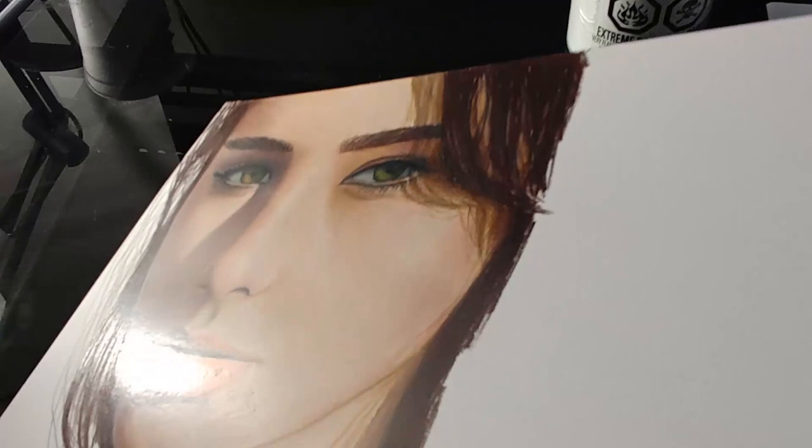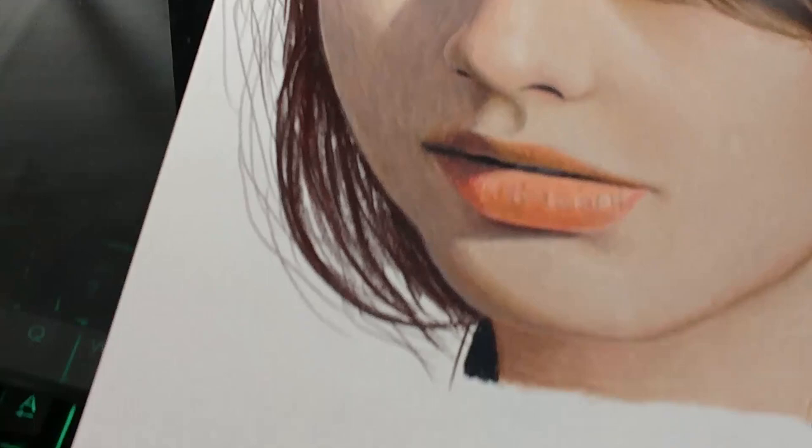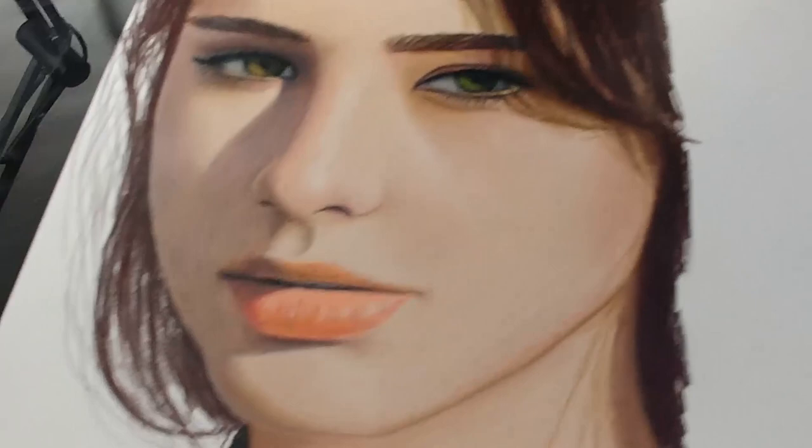You can see it's really smooth because I press really hard on the paper. I apply a lot of layers, and I keep pressing hard, over and over again, with different colors on top of each other. You see in the video, I keep doing that over and over. That's why I end up with this result.